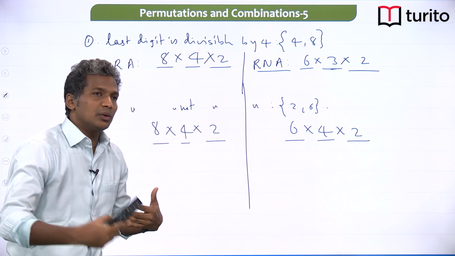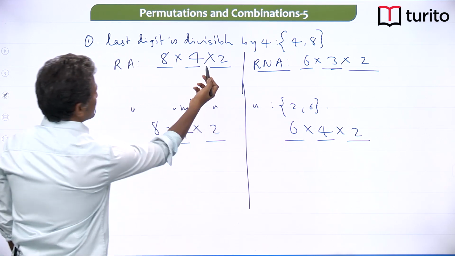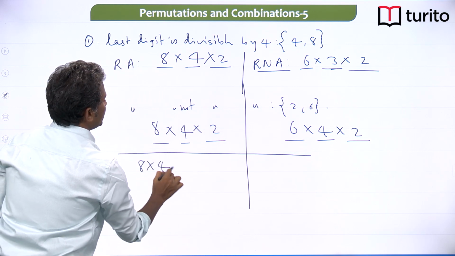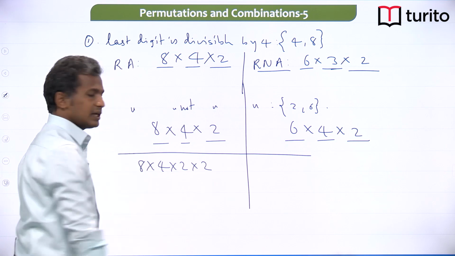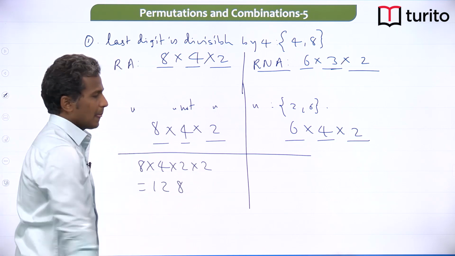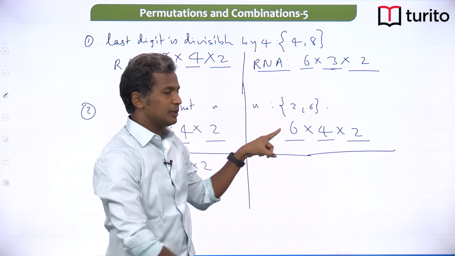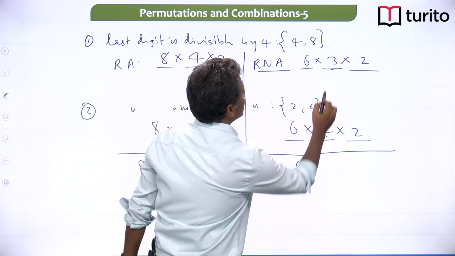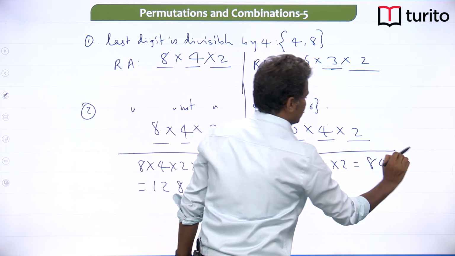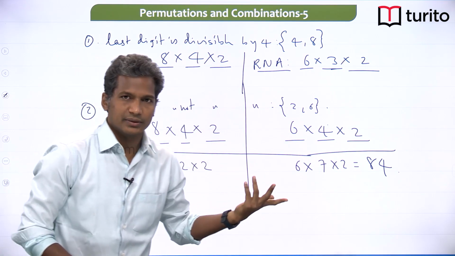Now, to get the total number we have to of course add both of them. Okay. So, now here it is actually the same number. So, what is the total here? 8 into 4 into 2 into 2, right. So, it is going to be how much? 128. Okay. Now, what about the number here? So, here 6 and 2 are actually common. So, we can write this as 6 into, add 3 and 4, it is 7, into 2. So, it is going to be 84. Okay. So, this way we can perform the calculation based on the situation.